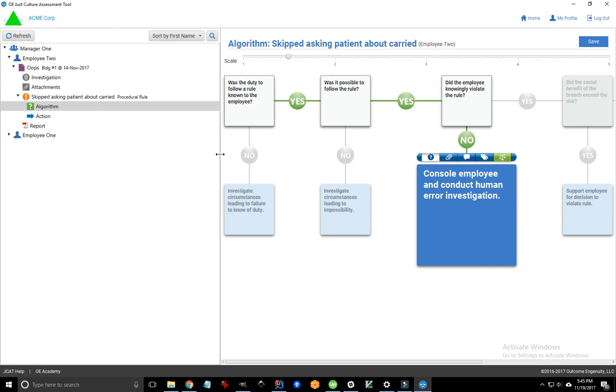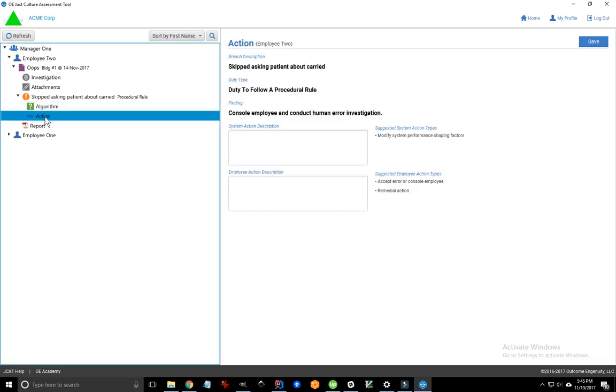So I'm going to go back to the navigation tree here, go to the next item down in the tree, which are the actions taken as a result of this finding. So let's say we decided that the way we're going to handle this is make sure the training is kept up to date.